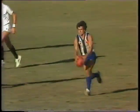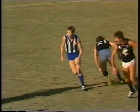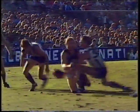Well, Byrne's got a ton of time to give a hand pass over to Daryl Schimmelbusch. He's been a real terrier today. Gets a kick even though he's slunk to the ground. Back towards Perovic and Reeves that time. It beats them both. And there's a battle between Boyce and Klump. But Klump gets a hand pass, but not a good one. It'll go out of bounds.